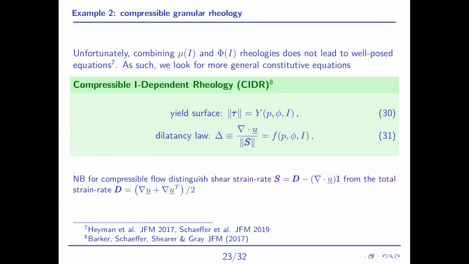If you just plug these two dependencies together very rigidly, you end up with kind of guaranteed ill-posed equations. And so that seemed like a bit of a dead end, but we thought, well, the issue probably is that when you've got mu of I and phi of I, you could just create everything as an I-dependent model or a phi-dependent model. You know, phi and I being so rigidly linked is probably where the downfall comes from. So we decided to consider a much more general framework where the volume fraction, the inertial number, and the pressure are all independent variables which can evolve due to the conservation laws and the balance.